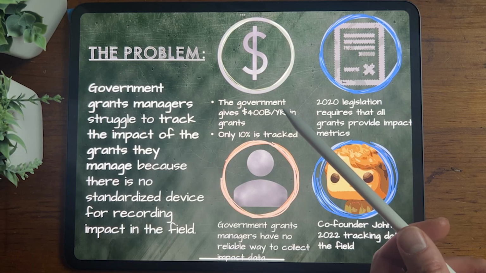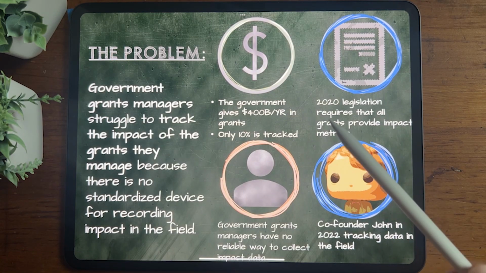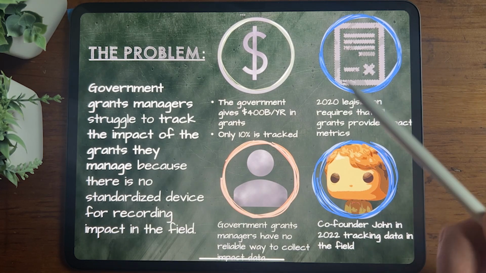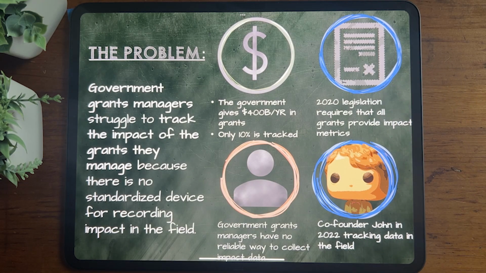So here's my example of what this slide could look like. In the upper left, we've got some quantities about what the problem is creating today. In the upper right, we've got some explanation about why the government has to solve this problem quickly. In the lower left, we've defined who the customer is. And in the lower right, we've got a picture of ourselves with the connection to this problem, because it validates that I started with the problem before I came up with a solution.